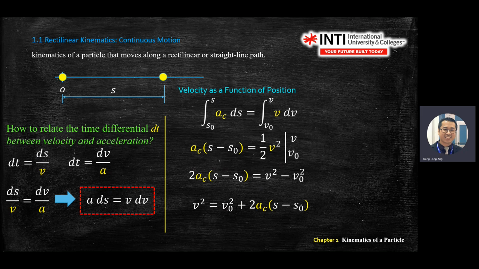For chapter 1, these three equations, be careful. These three, the acceleration A here is constant. If in your question you find that the acceleration is not constant, then don't use these three. How do you know whether your acceleration is constant or not constant?